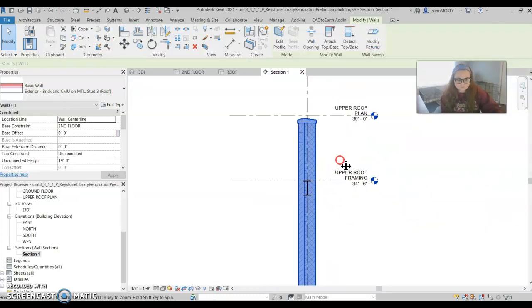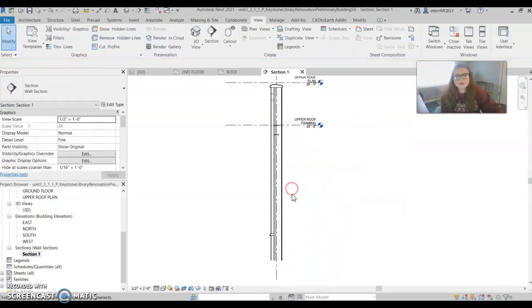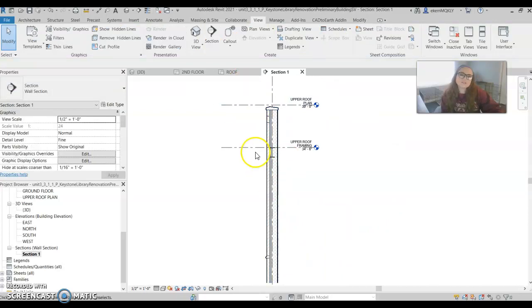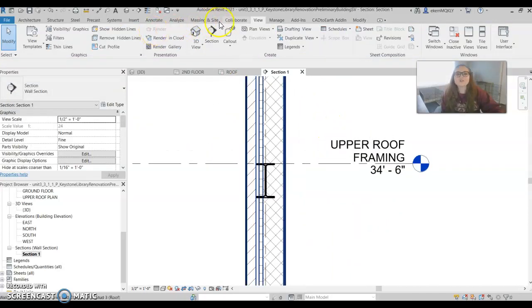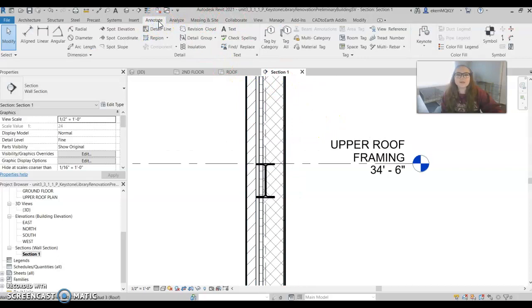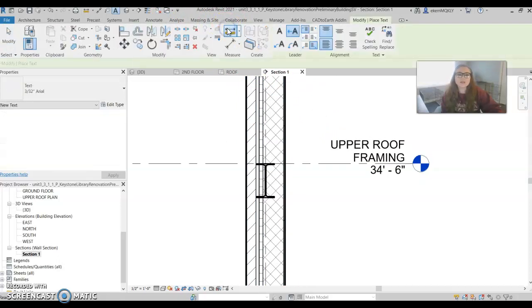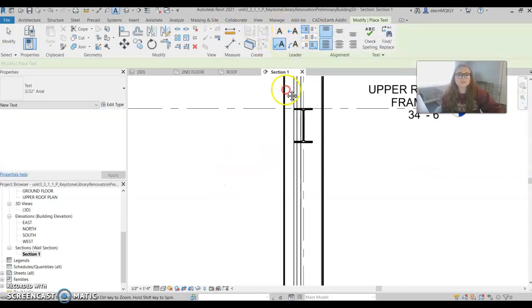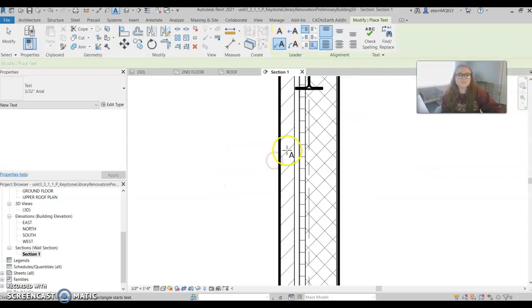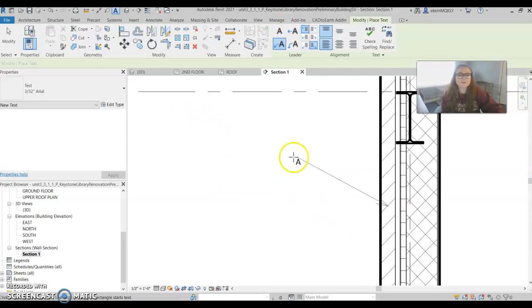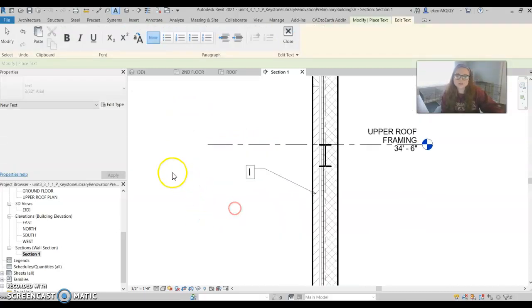All right, cool. So now here comes the fun part of actually labeling all of this stuff. To do that, we're going to go to Annotate, and we're going to go to Text. You can choose what type of leader line with the text box you want. If you want like a 2-segment leader line, so if I zoom in, click, click, click, then it's going to put in the text box.